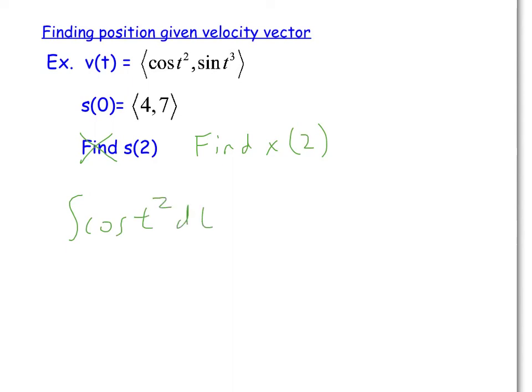Now, with this type of problem, you would normally be allowed to use your TI-Nspire calculator. And if you had to integrate this, I would use your calculator, because if you do this on your calculator, the calculator is basically going to spit that out at you. And that's because, in this case, there is no elementary antiderivative to this particular problem. So, in order to still solve for the x position at time 2, if you recall, instead of just trying to integrate, we set up a definite integral.